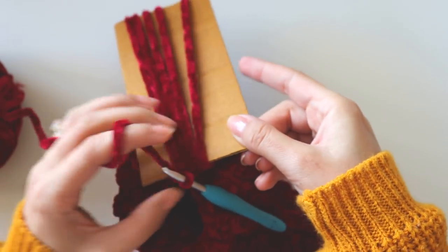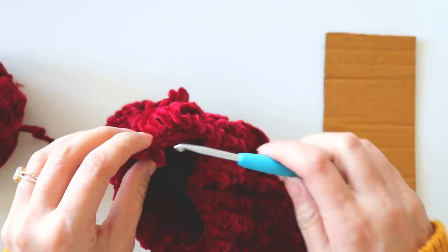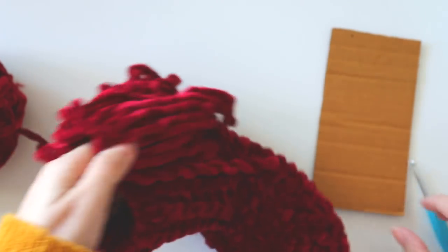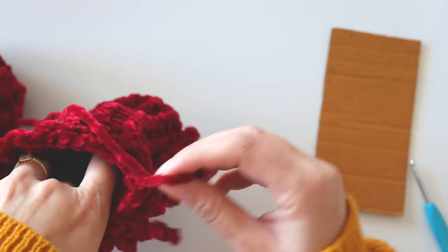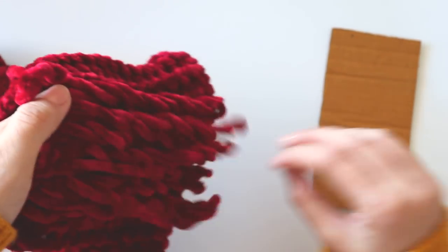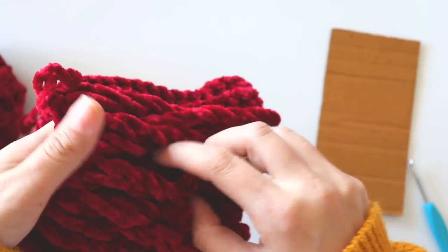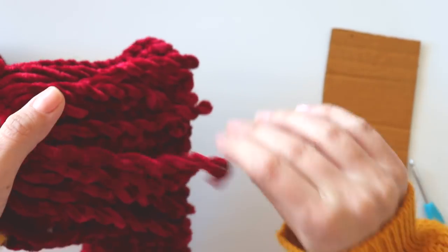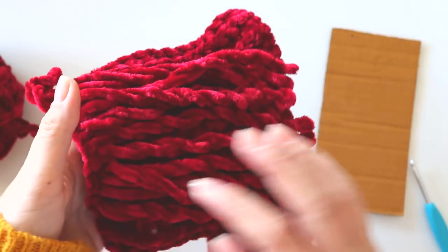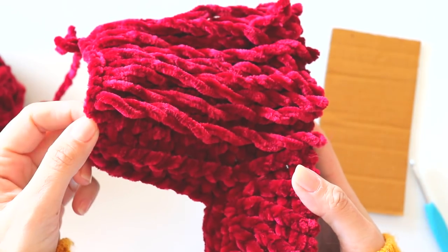Now I will just repeat the same thing for all the stitches. And you do not have to make anything at all. It will look like that. Just make here like that, and it will curl by itself. Just make the same thing for all the stitches, and I'll see you here.